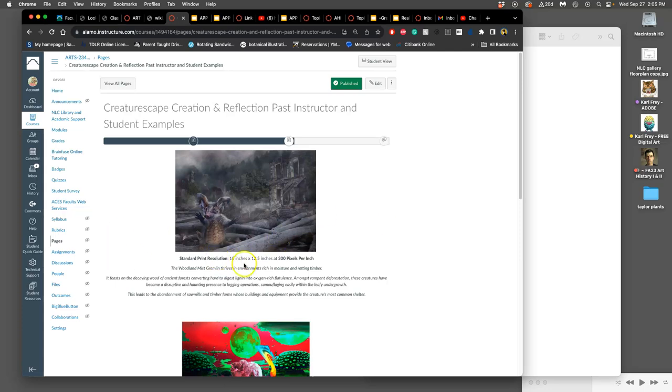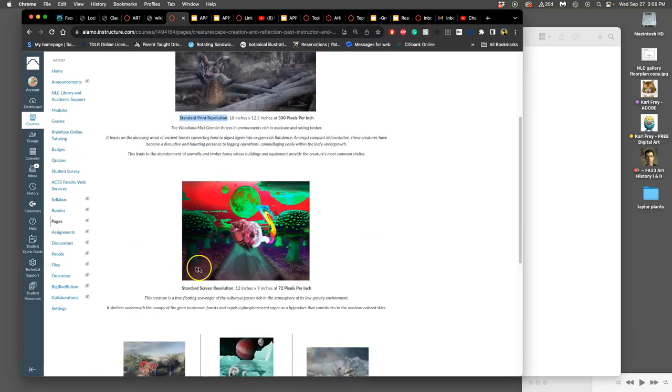This is what the end product will look like. All of this in one post, what I call a creaturescape, which is a composite creature on a fantasy background. Underneath it, you're going to say what its physical dimensions are in inches, and what its pixel dimensions are for its resolution. If it's a reasonable size, larger than 8x10, at 300 pixels or more per inch, then it is what's considered standard print resolution. If it is less than 300 pixels per inch, but still larger than 8x10, and at least 72 pixels per inch, then it is considered standard screen resolution. And you have to label that. So that's the making sense of data part. That will get you the first 0.5 points of the rubric.